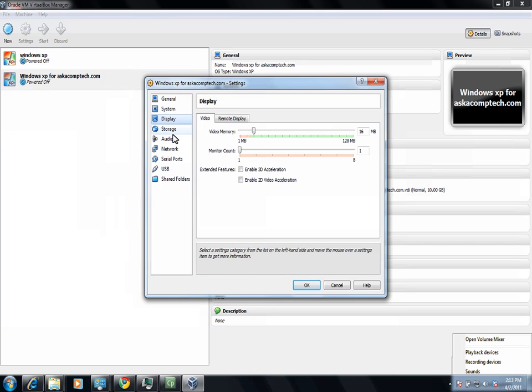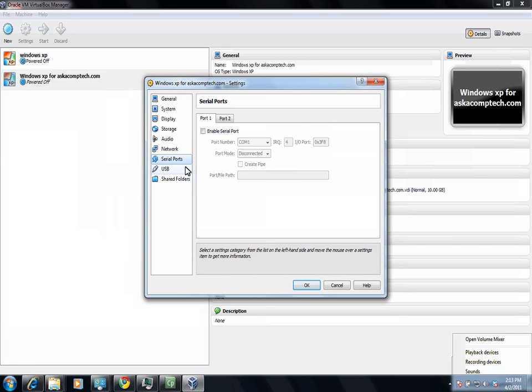And if you look to the left-hand side as well, you see other settings for your system. System, display, and it lets you edit these things before you load up, just in case you made an error. It lets you tell what kind of network adapter you're going to use. This is so you can get connectivity to your computer when you have the full virtual machine built. So we're done playing with all these. We're just trying to do a real basic setup right now, and we're going to hit OK. And then from this point, I'm going to go ahead and power on my virtual machine.